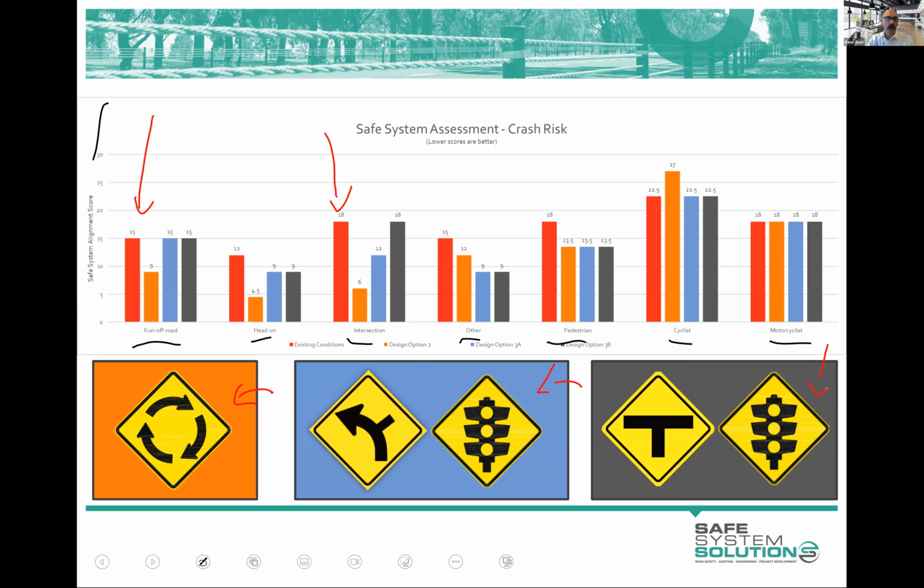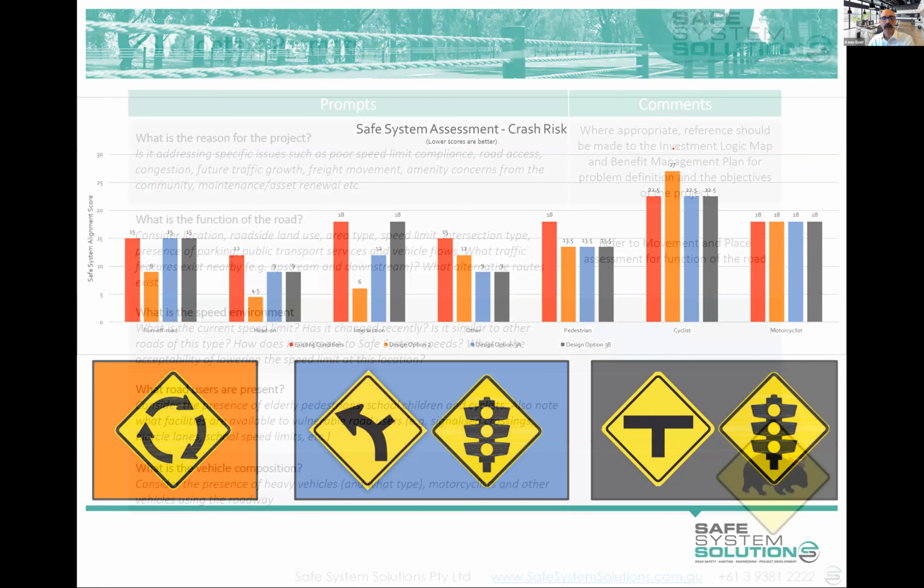So this can then help you very much if you receive one of these and you're the designer or the project manager, because you can immediately see where you've got things of concern. I mean, for cyclists, it's either not going to help out at all, or we're going to go the wrong way. We're going to make things worse for cyclists under these conditions. It tells a story. So let's build this. Let's work out how can we get to these scores? How can we build this actual thing?